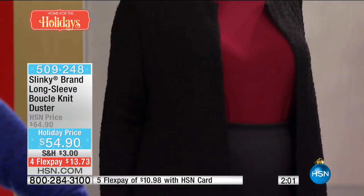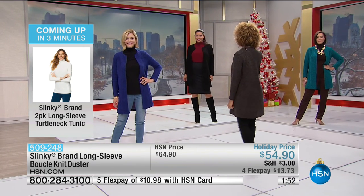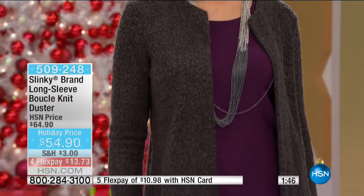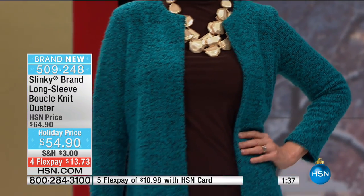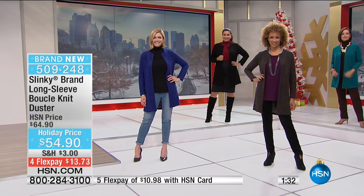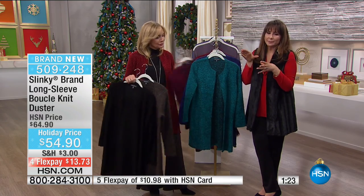We do have the two-pack of turtlenecks coming up to wear under it. You had the Ponte leggings in the first hour. We have the two-pack of Ponte palazzo pants coming up in this hour. Everything mixes and matches. We make it very easy. When I design, I'm designing by hour so that every hour coordinates back all the fabrics, so you have lots of options to get the look. So it's different capsule collections in each hour that all go back to each other, which is so nice. Instead of just one capsule collection and that's it, you have multiple capsule collections happening.